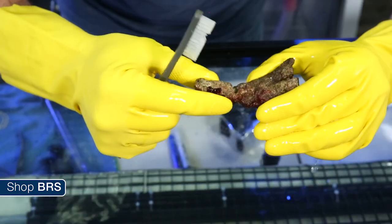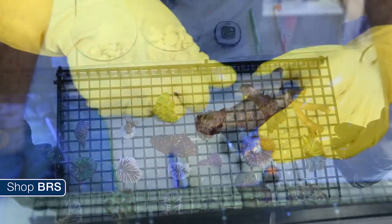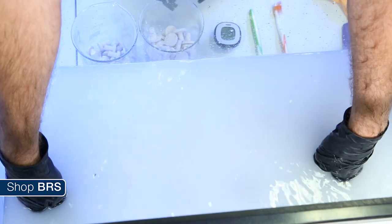This is why, doesn't matter if it's a frag plug, rock, or skeletal structure of the coral itself, this is not only where some of the adult pests might crawl into and not be released by the dip, but also where the egg sacs are laid. Unless you're a pro using some type of magnifying equipment, you're never going to see the egg sacs, but they're almost always laid at the base of the coral below the live tissue.